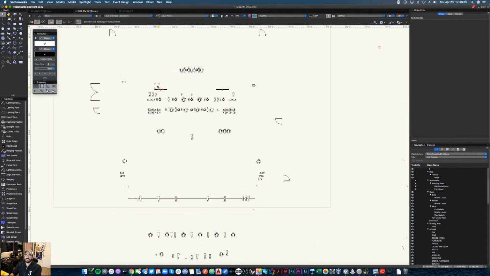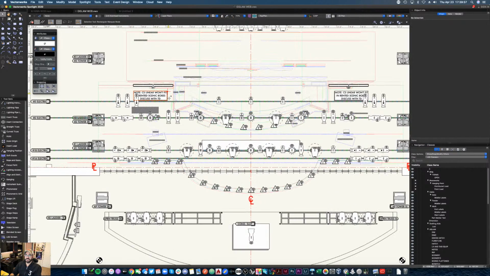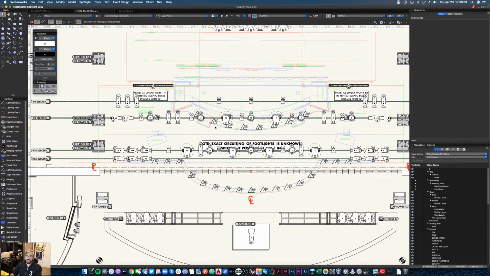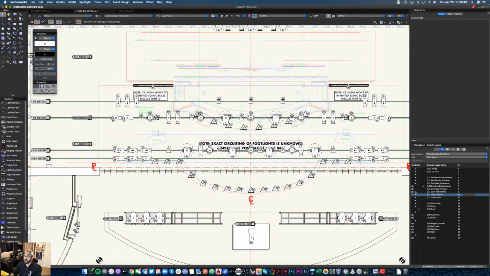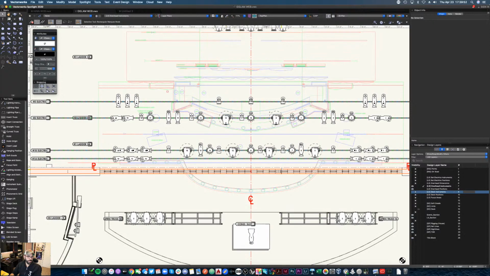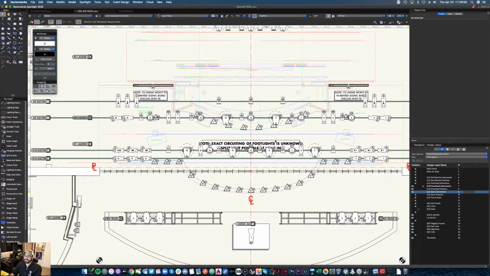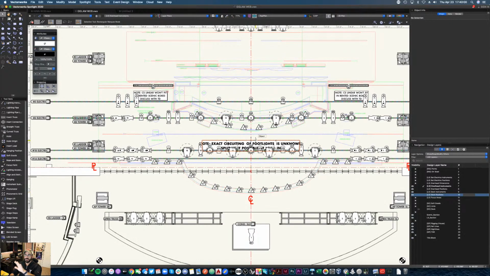The reason why that comes in handy is because if we zoom in on this stage part of the plot here, you notice that this is kind of a jumbled mess of information right now because I've got multiple layers turned on. If I turn off all my deck stuff here, electrics wise, you can see now it's a little bit clearer to read. But because, again, I'm using that viewport system, all this stuff exists in the same three-dimensional space based on my origin point there.